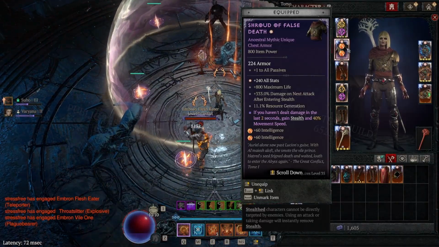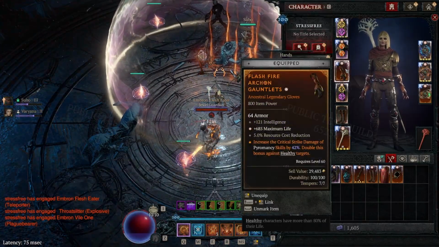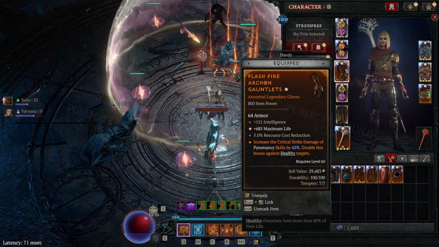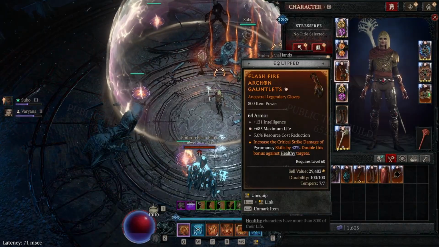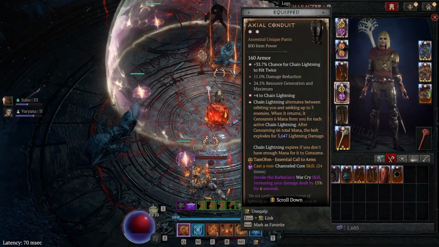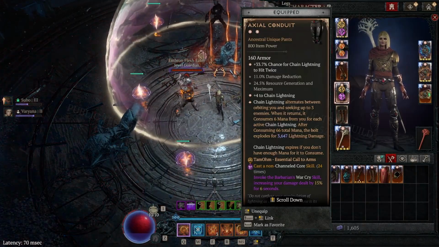It gives you all plus passives. Here I got the Int gems. As for the gloves, I got the Flash Fire aspect that gives the pyromancy skills 42% damage and double that. I got the Axial Conduit. You're asking why it's here. Pretty much just to have the max resource generation.